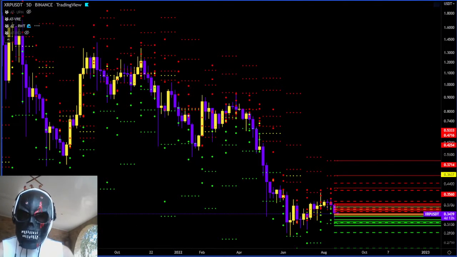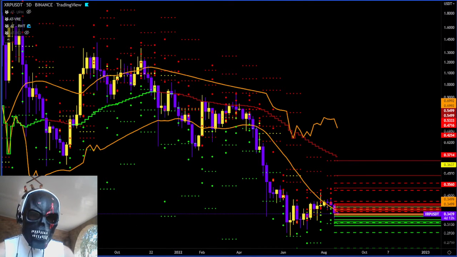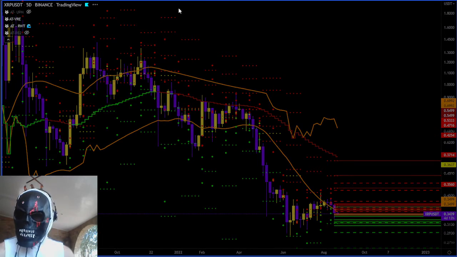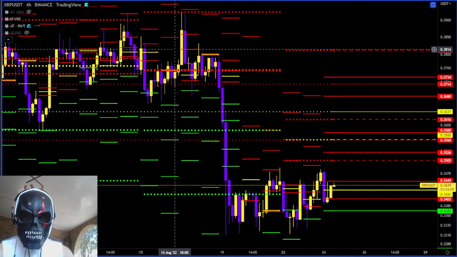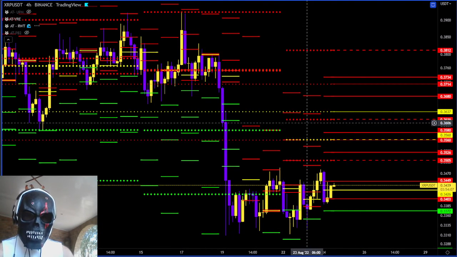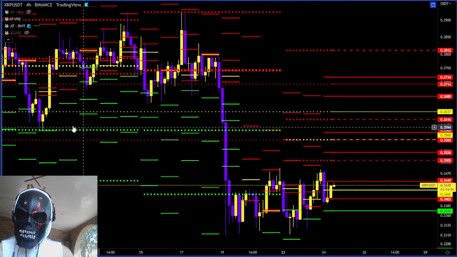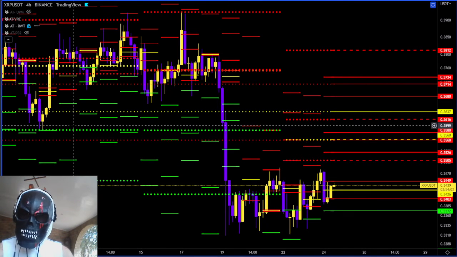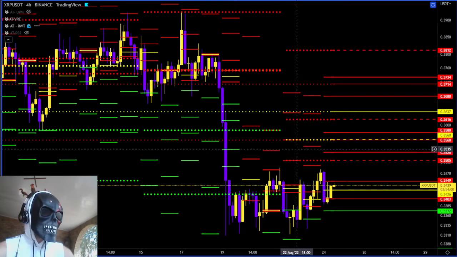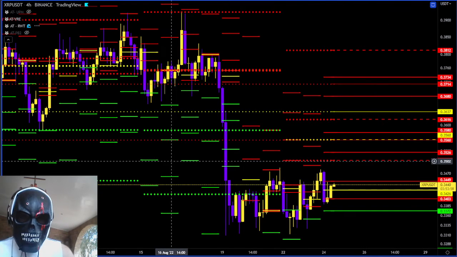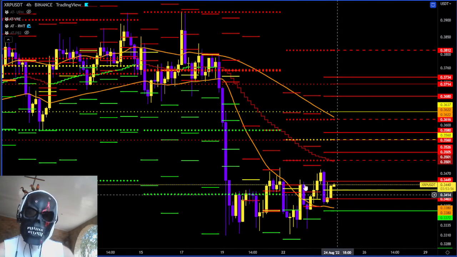But yeah, so we're going to go visit our daily mean. We're going to go look at our weekly mean. And if we fail weekly mean, continuation to the downside. That's your weekly mean. That's your monthly mean. As you can see, these are two previous market structure areas in which you can fail. So I hope this was a helpful day, helpful analysis. We're just waiting for range breaking.